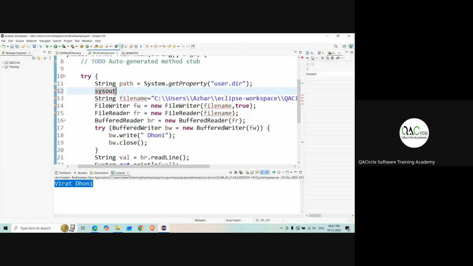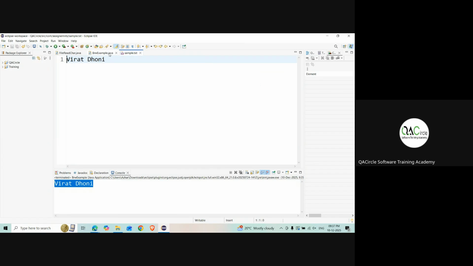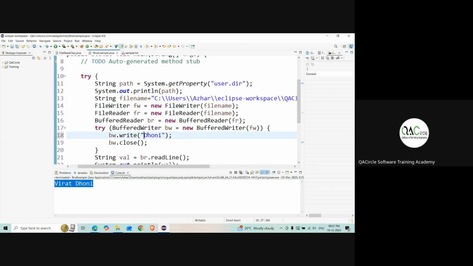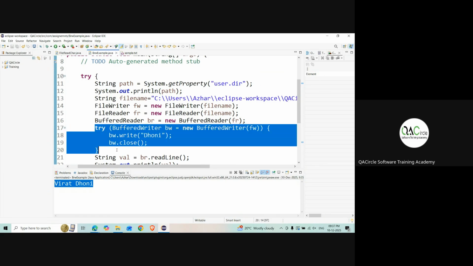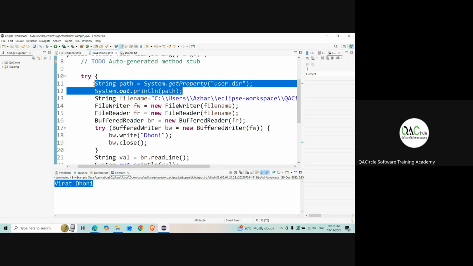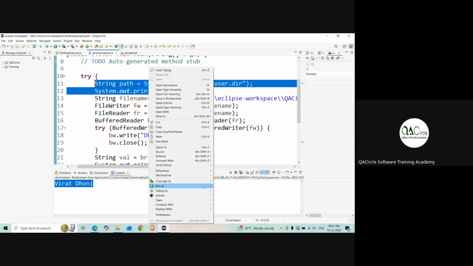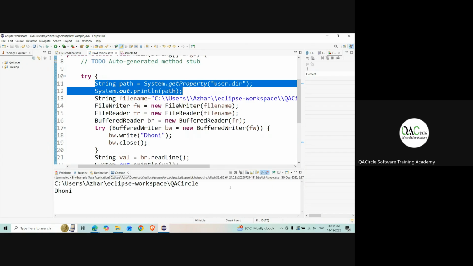Now, I just remove the append, so that only Dhoni will remain. We are not interested in this part; we are just interested in this part now. Let me right click, run as. See, till the project folder, the path is dynamic.